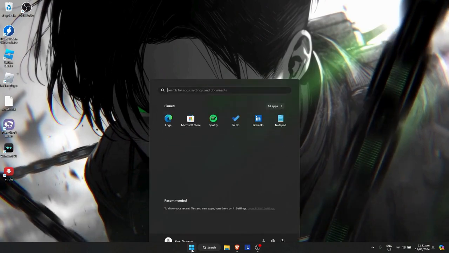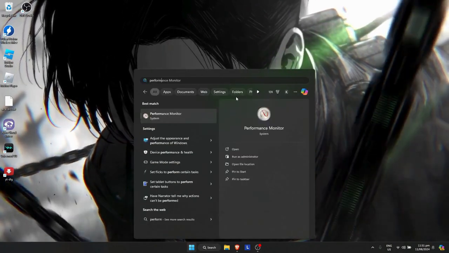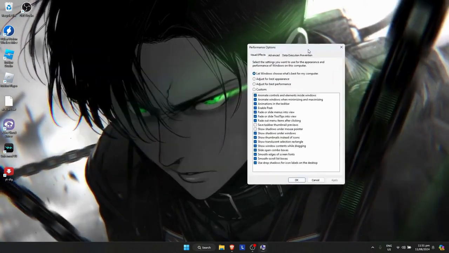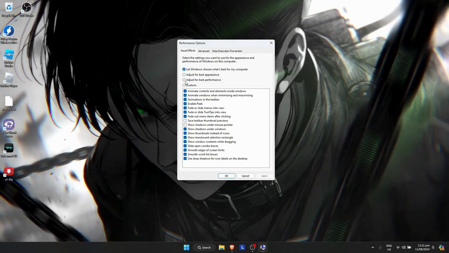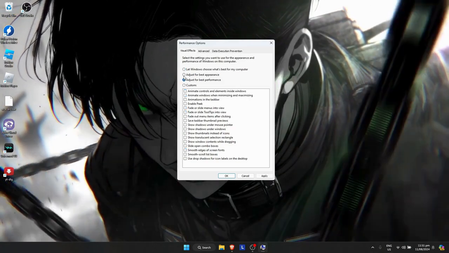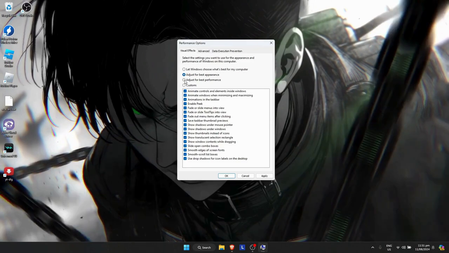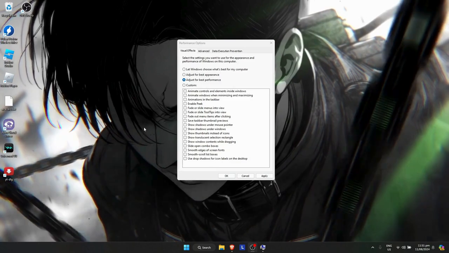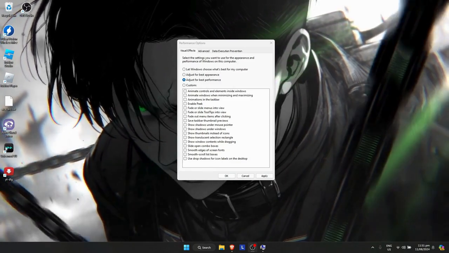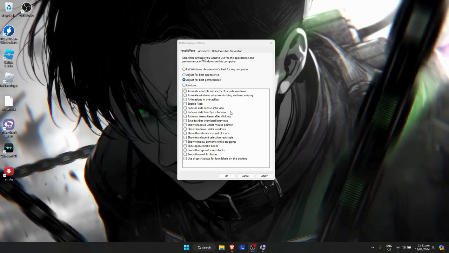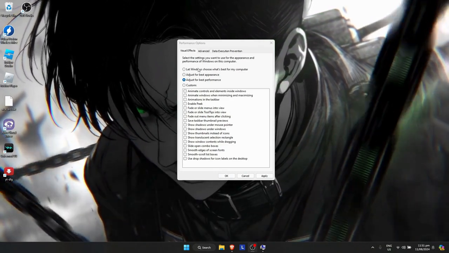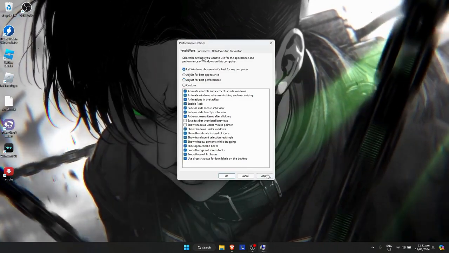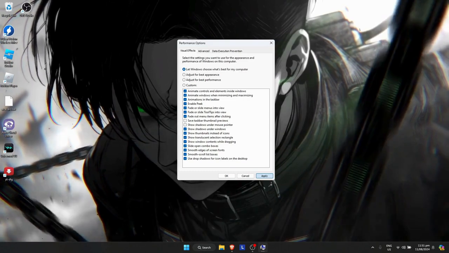Now just go to your Windows menu again, then search for performance. And here just click on the adjust the appearance and performance of Windows. And as you can see, you can adjust it for best performance or just best appearance. So if you go to best performance, you might not be used to the detail or the graphics, but of course it will speed up your computer. So if you don't like it, you could just go back to this default one and just click on apply and click on OK.